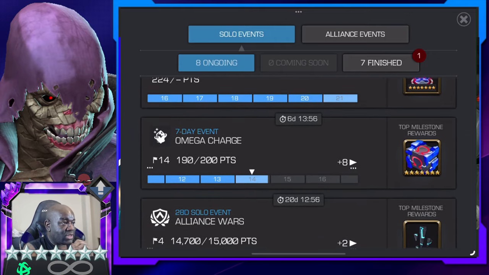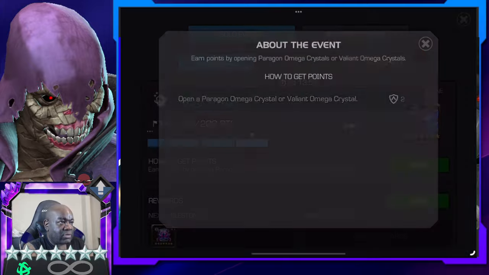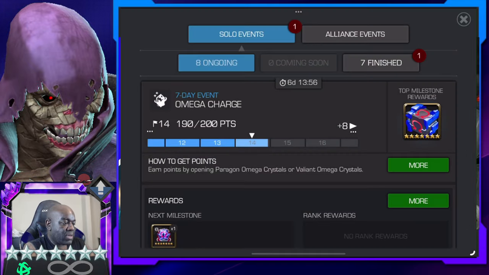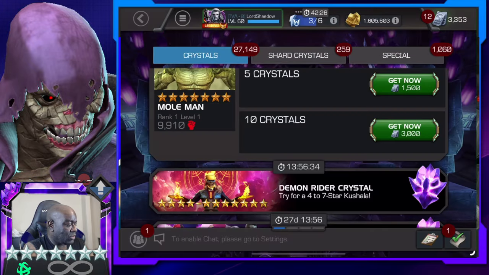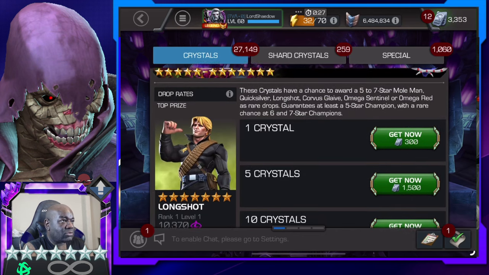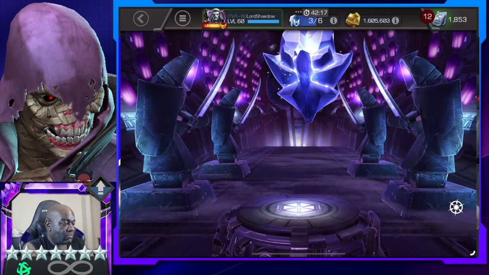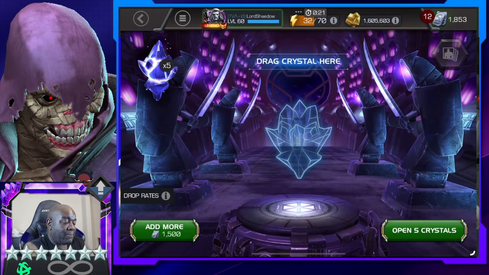All right, so we need 10 more points. And I believe it's 2 per Valiant, right? Okay, good. So let's go ahead and grab 5 more. Make sure I'm on the right one. All right, and pop them.